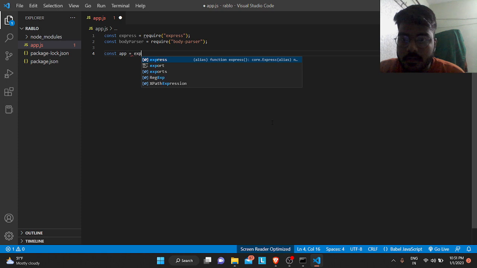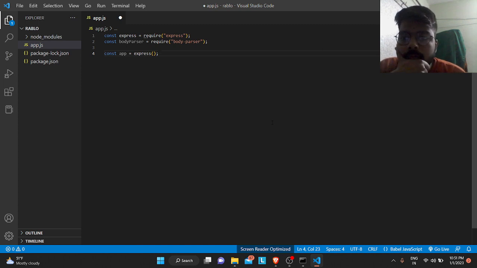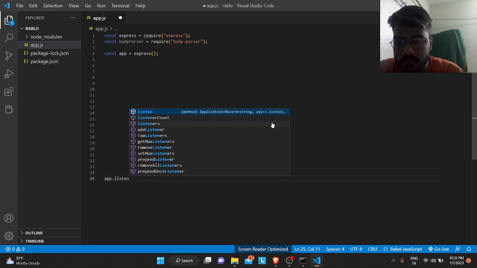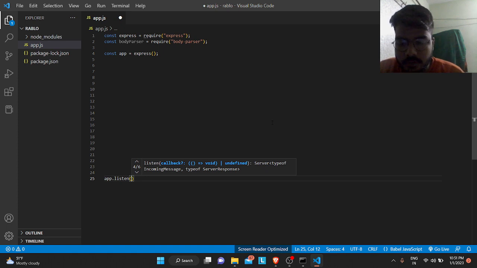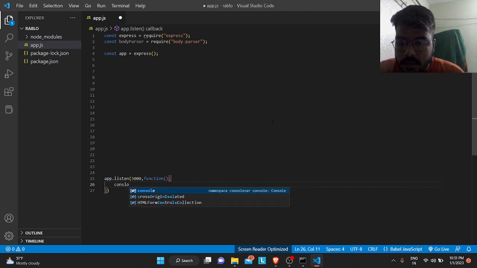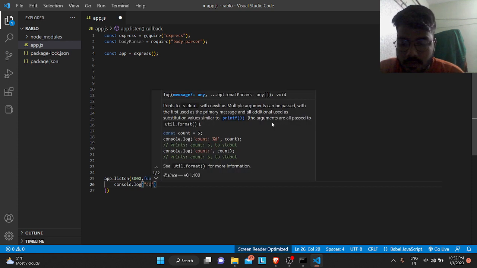Express. So let's apply the listen function. We have to pass a port number, passing 3000, and then we have to add a function which does not take any parameter because we are simply console logging whenever the server starts.